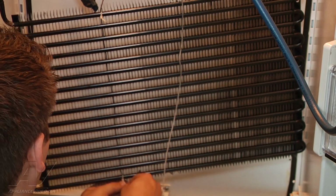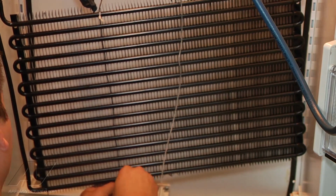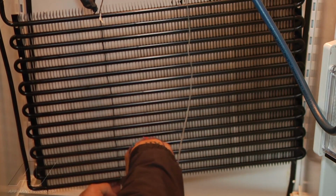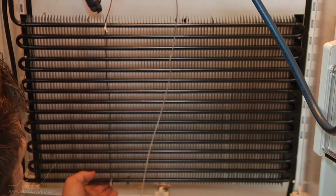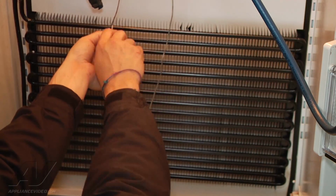And I'm going to pull my zip tie a little tighter. I'm going to trim off the excess. That way it doesn't interfere with me trying to put my back panel on. I'll do the same. I'm going to tighten the top and then trim off the excess of the zip tie.